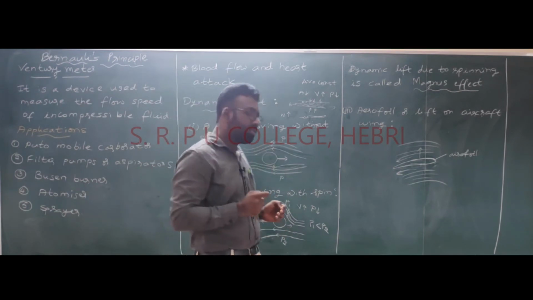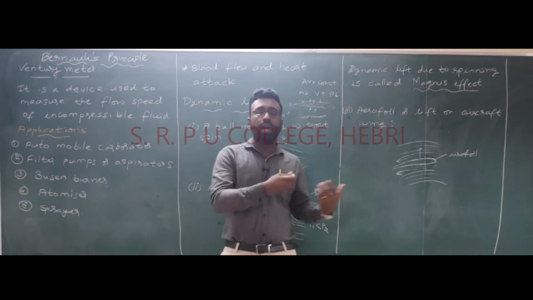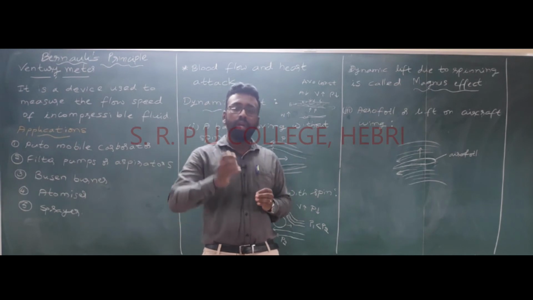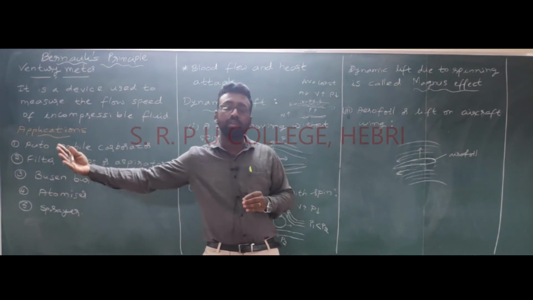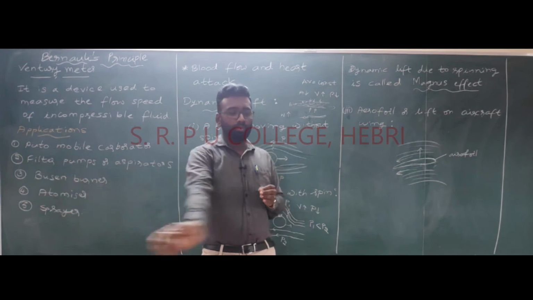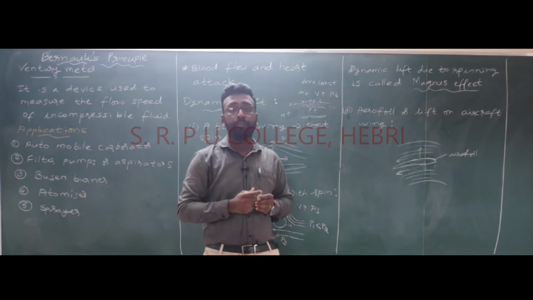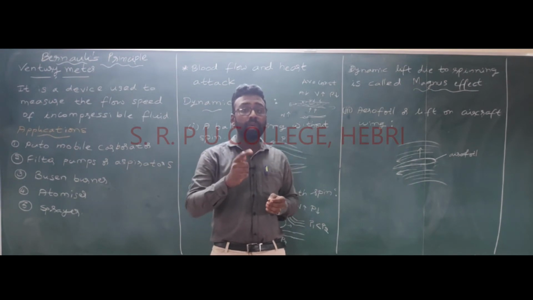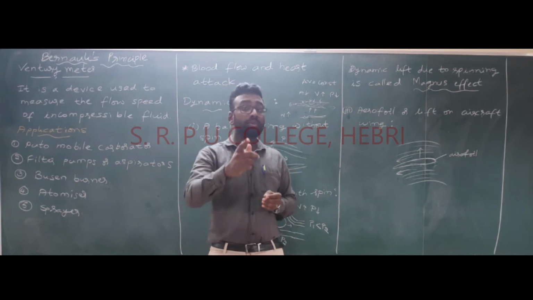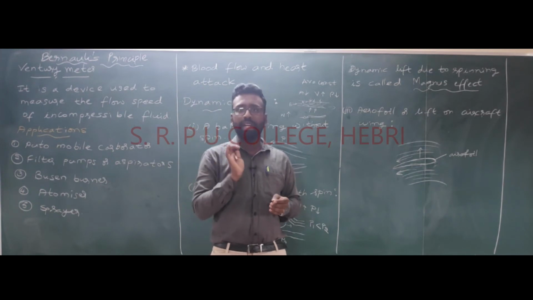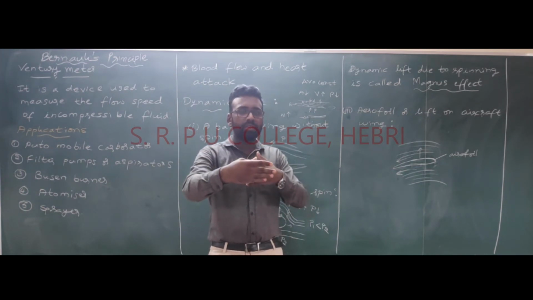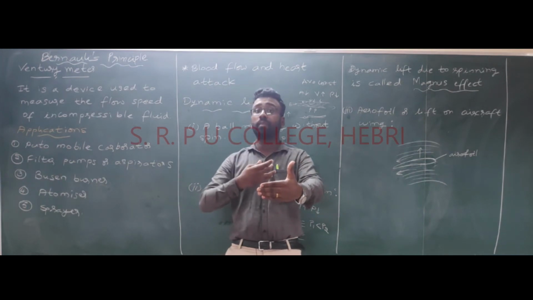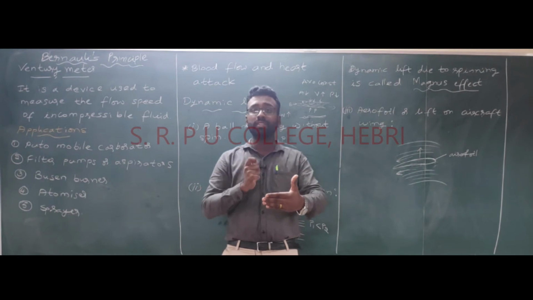The same idea you can experience if you go and stand near a railway track and there is an express train passing or moving on the track with very high speed. If you stand near the railway track, you will be pulled towards the train. You must have heard this one somewhere. If you stand near the train, what actually happens? You will be pulled towards the train, not away from the train. Correct, right? Why is it?